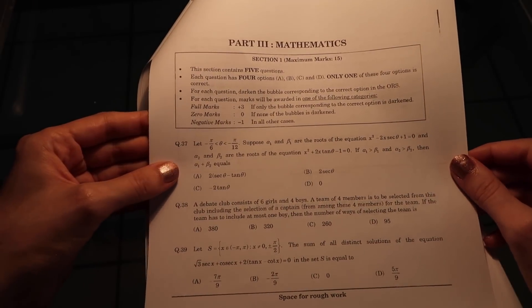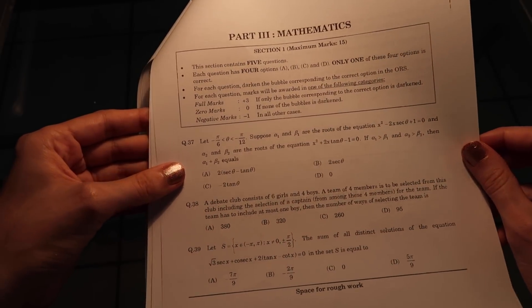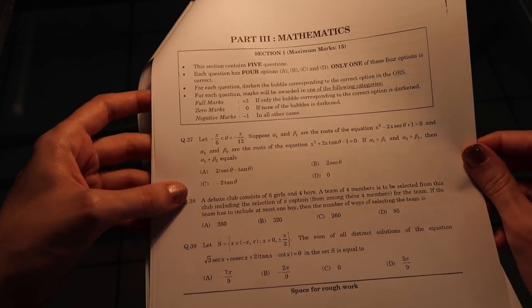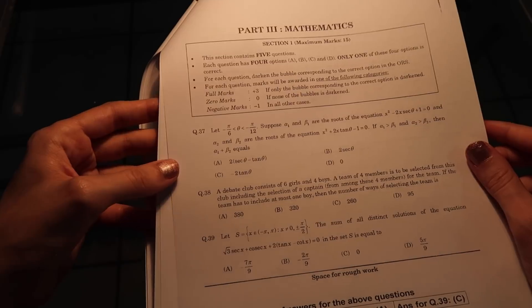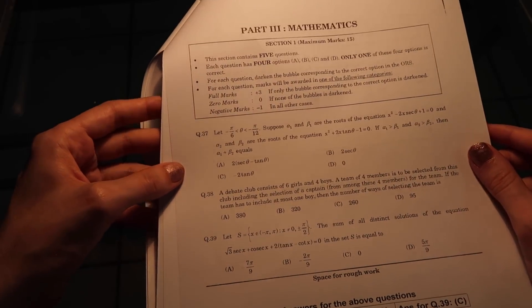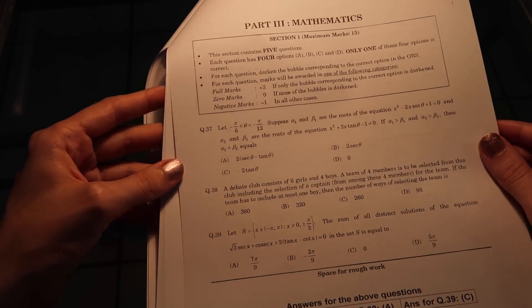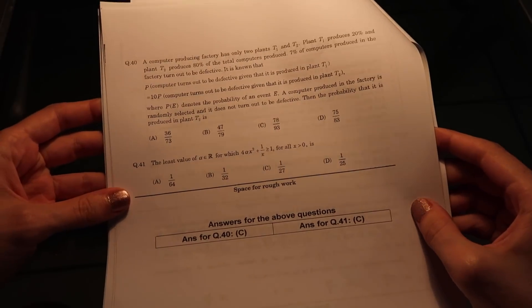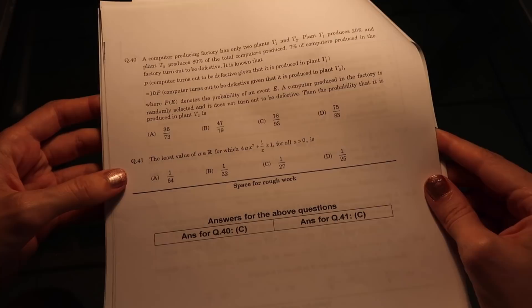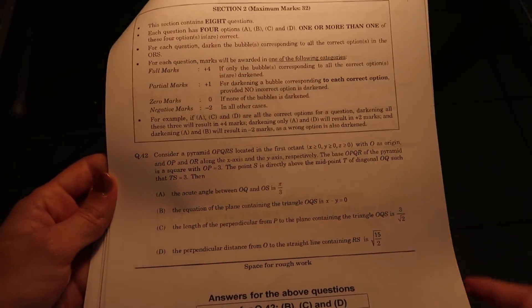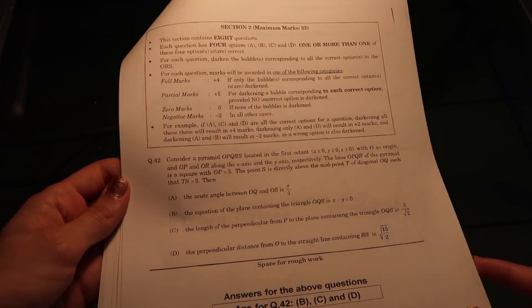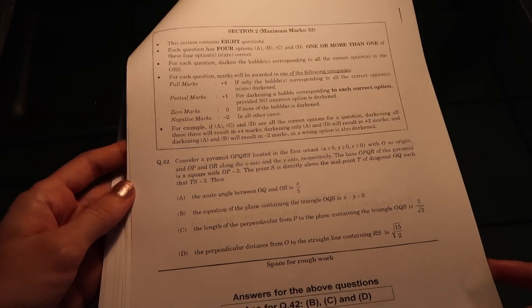So here's the mathematics section. It looks like the mathematics section is pretty strong and pretty difficult. I would say that the notation and the type of questions is more something I would expect to see at an Australian university course rather than testing high school students to get in. With that being said, I feel that in mathematics difficulty is relative to what you've been exposed to. Sometimes questions are not inherently harder than other questions. It just depends on what order you've been learning them in and what content you've been focusing on in class.